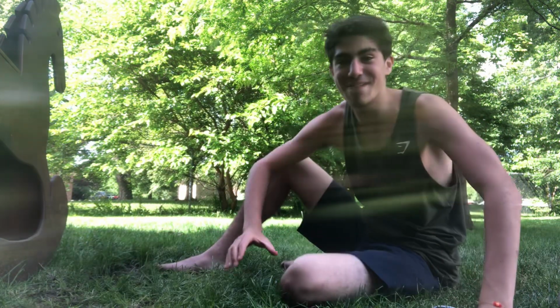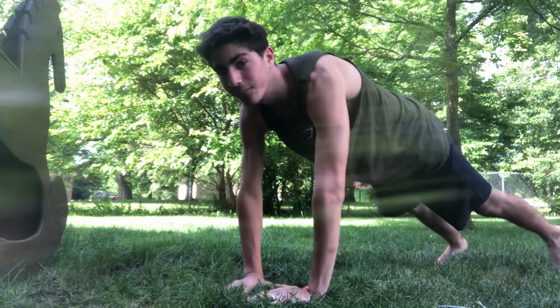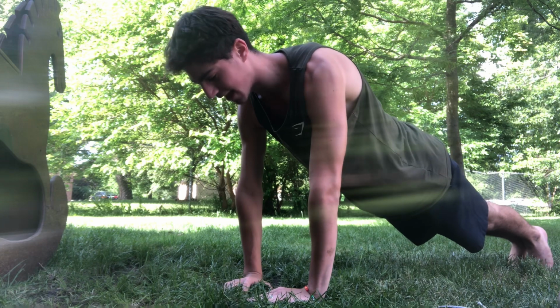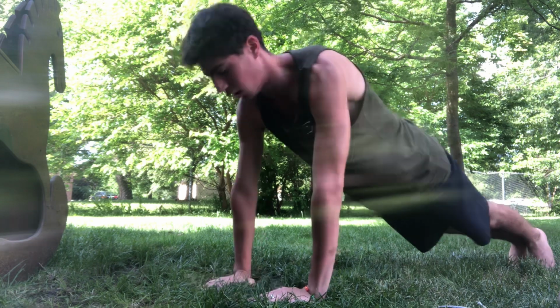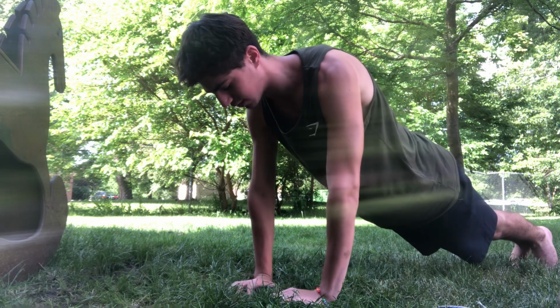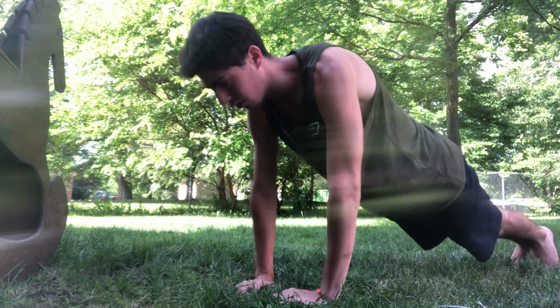So let's finish it off with 10 diamond push-ups. All right, if you want to do a diamond push-up, put your hands right beneath your chest, not here, right beneath, and form a triangle. This is where you're going to be pushing down from. If you can't do it, go on your knees, but let's just do it.